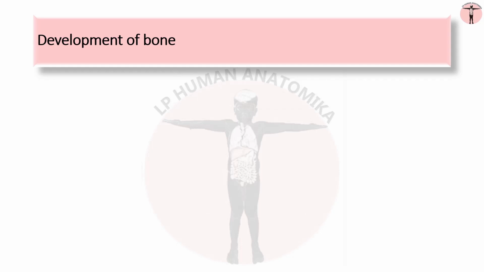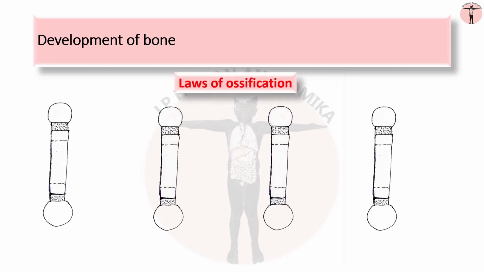As we were discussing the ossification, you would have noticed a few highlighting features. These features are grouped as laws of ossification. For every law of ossification, there are exceptions which we will be going through. We have noticed during the discussion that ossification starts before birth and appears as a small dot. The starting site of bone formation is called the center of ossification.